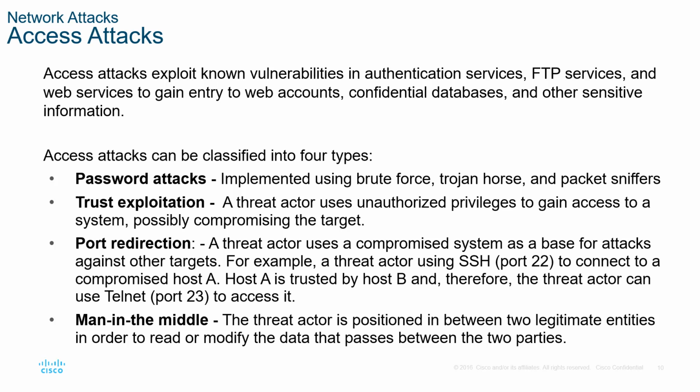Trust exploitation is where a threat actor uses unauthorized privileges to gain access to a system, trying to compromise that target. Port redirection is what you would expect. That is where a threat actor using one port tries to connect to a compromised host because the compromised host may trust or accept inbound connections on that port. And then from there, they may pivot to other types of systems.